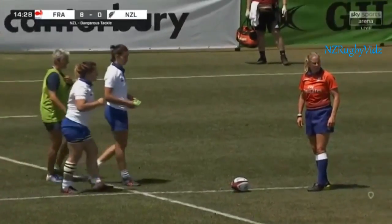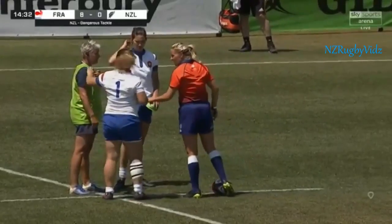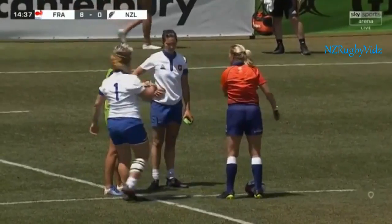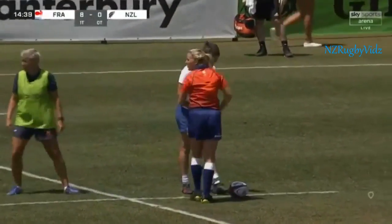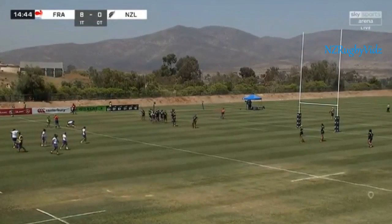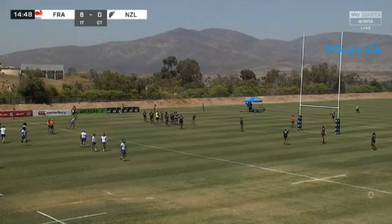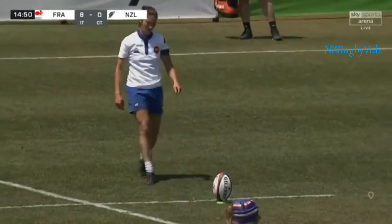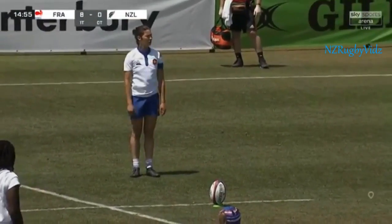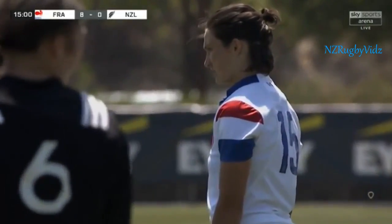And France is just taking advantage of these penalties that New Zealand's making really behind the 22. When there's time off, Tremolay has a pretty good foot. You want points? And tack on these points, put a deficit in play between the two, or create a deficit for New Zealand. It's a hard thing to climb back into. And obviously the tale of this will be what happens in the second half. But you don't want to create too much of a hole for yourself, right, Mitty? Yeah, yeah. Here comes the kick.